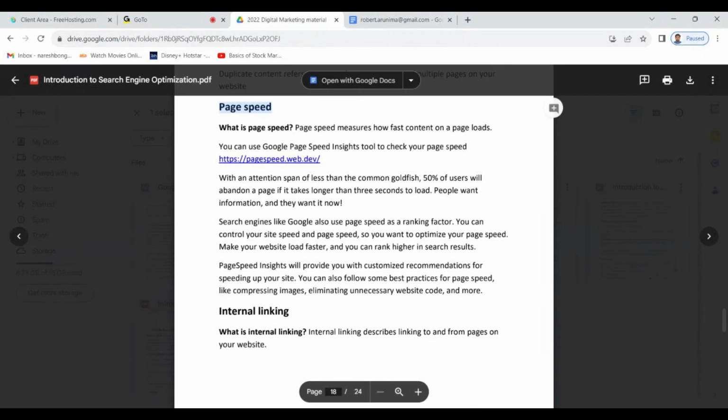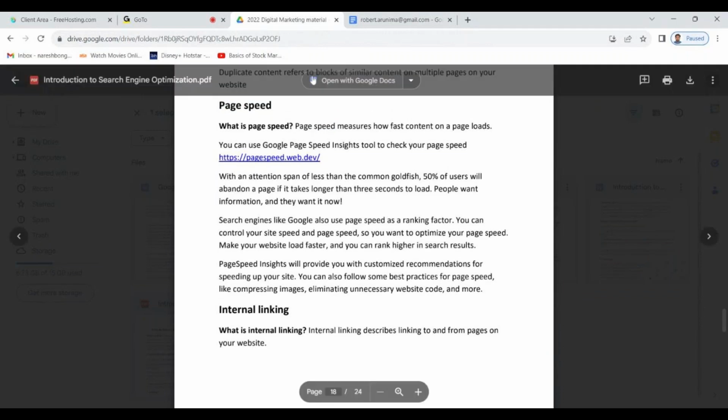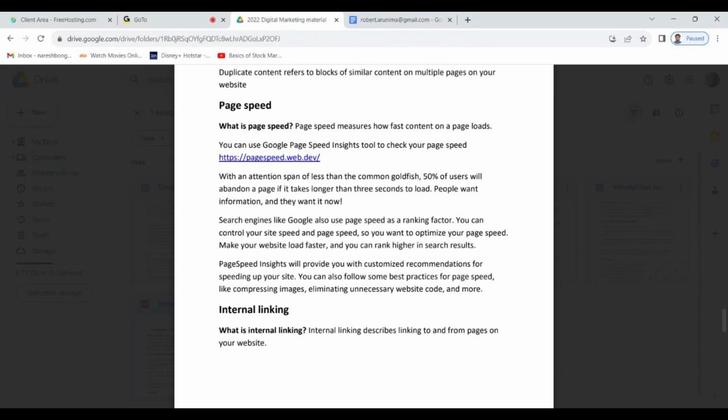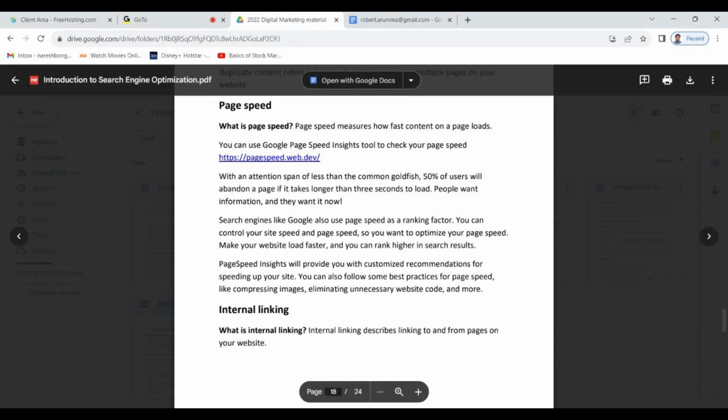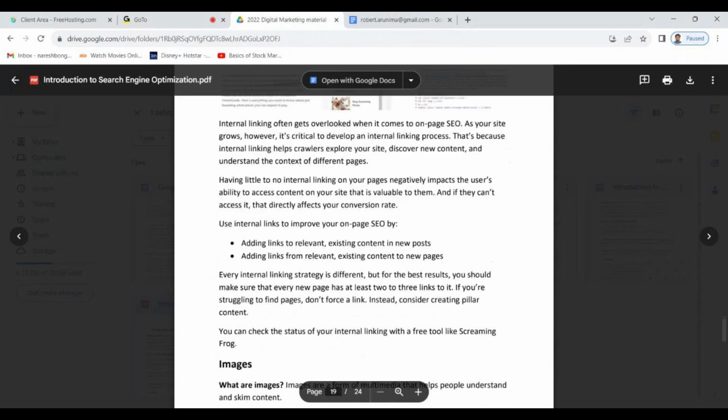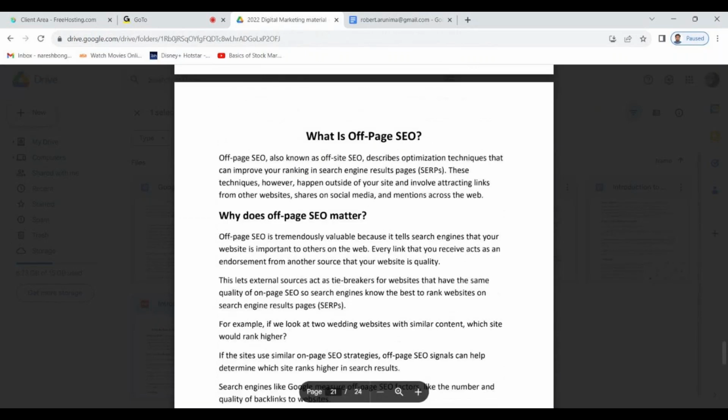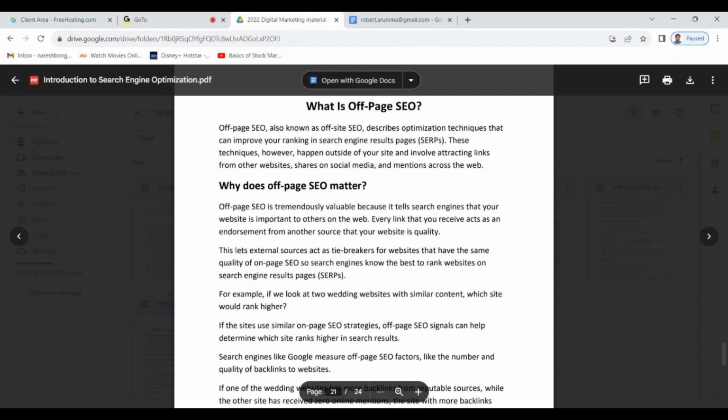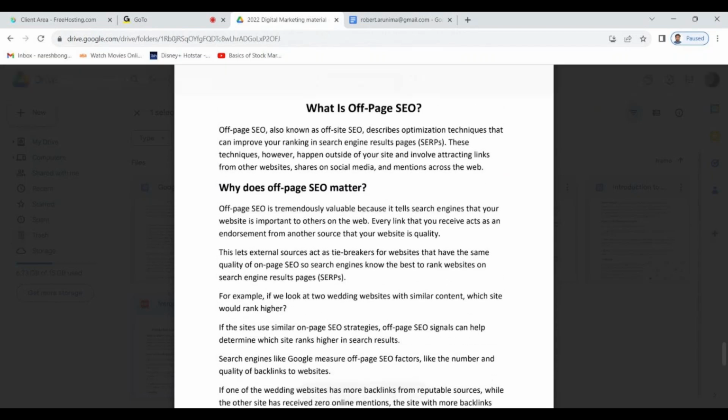And page speed and mobile responsiveness are also important. Page speed means whenever you open a website, it should open within 1 or 2 seconds. The mostly preferred time is 1 or 2 seconds. And responsiveness means that if you open it anywhere, like on mobile, tablet or desktop, the page should fit to the screen. It should not go beyond the screen. So that is more important in SEO. But we'll come back to that. And then once we have finished the on-page SEO, we need to do the off-page SEO.